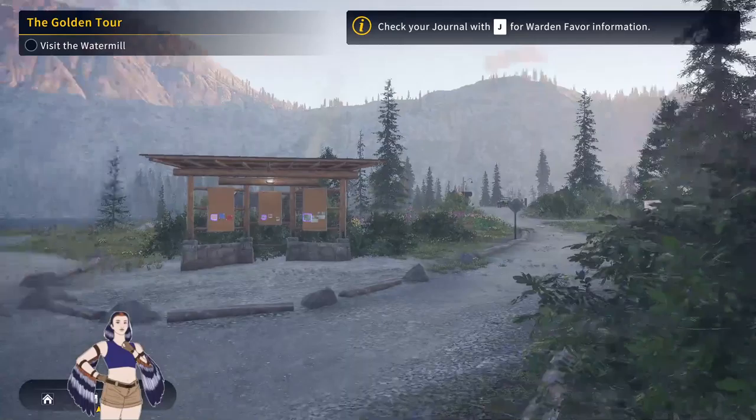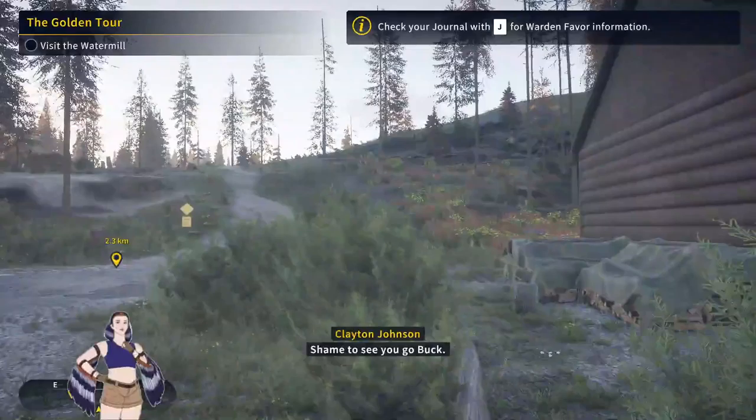What am I actually looking for? Oh, the storage lockers do not seem to exist. I know, Clay. I'll be back. I'm always back for you, Clay.